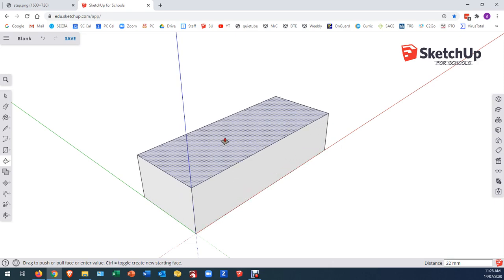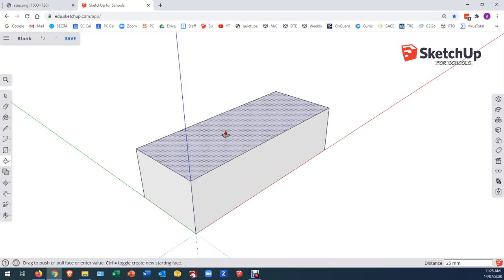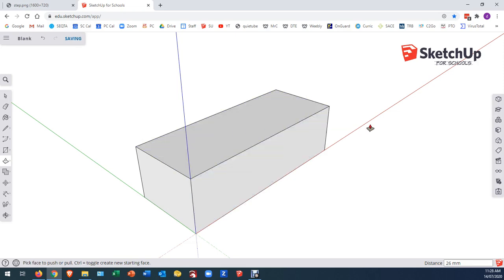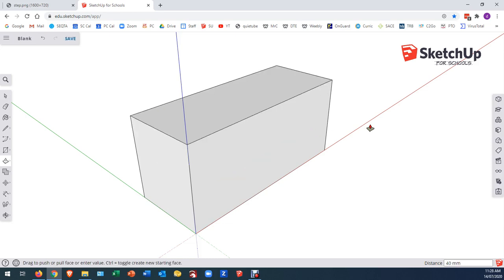Now the height I wanted was 40 millimeters, and I can certainly drag up until the distance box in the bottom shows 40. At the moment it's showing 26, but the easier way is just pull it up in the direction I want. It doesn't matter how far, and release the mouse button. It's not the correct height, but to get the correct height, before I type or click anything else, and I do not click into the measurements box because that wouldn't work. So before I click or type or move anything else, I type in 40 and press enter, and the height is set to 40.